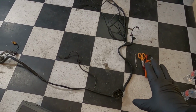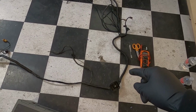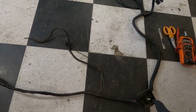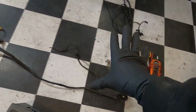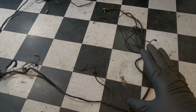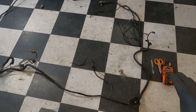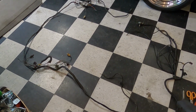Now, what I got laid out here is the bulkhead that comes out of the engine bay. You can see right here, that's where it connects to the firewall, and then it gets routed out to your engine bay. Now, we're going to rework this whole thing. Hopefully, we don't find anything too crazy where we have to just replace the whole harness. But the only way we're going to find out is to get down to it.